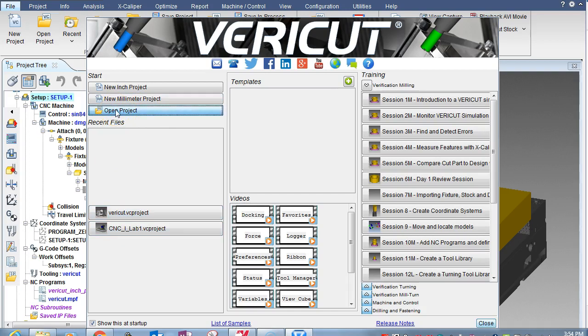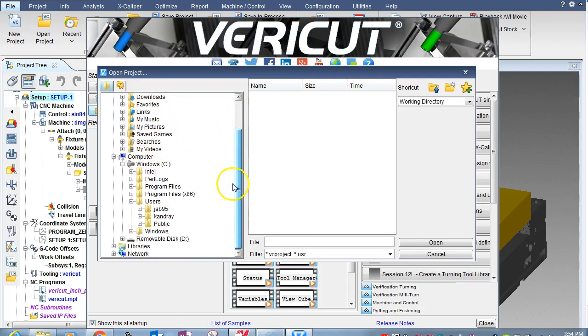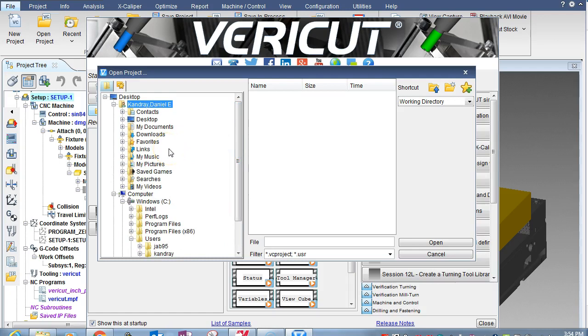So I'm going to click on Open Project, and it's going to jump here. Right now it's looking for a VC project. So you have to use this part of the dialog to find out where the project is, and this is something I will always give you. We downloaded the project file, and I happen to store everything in the downloads.